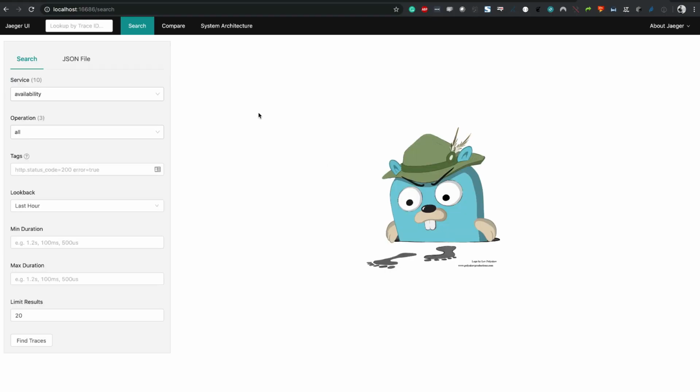I already clicked like 10 requests, so I'm somewhere in the middle of the flow. I made an order, I added a parcel to this order, and it's waiting to be delivered, and so on. Right now we can go, for example, to localhost, and the longest port ever, 16686, which stands for the Jaeger UI, for distributed tracing. And here we can go, for example, to the availability service or the gateway.